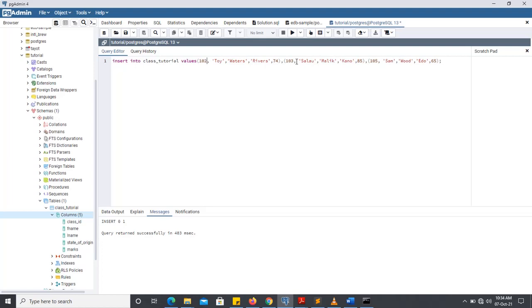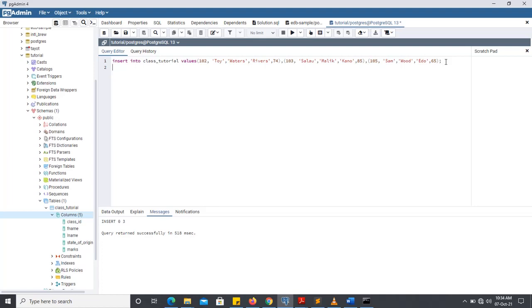Good. So let's run this, F5, successfully. Now we've successfully populated our database. So let's view it. Let's retrieve the data.